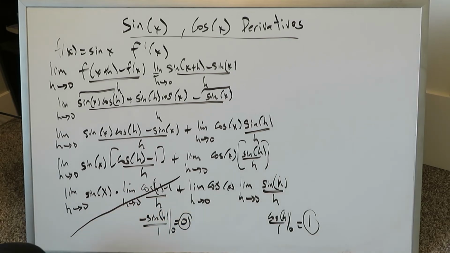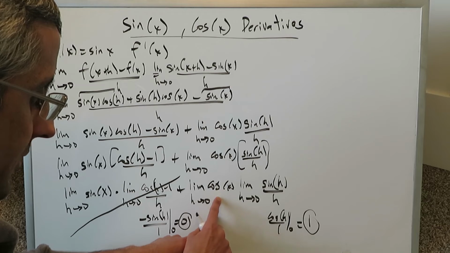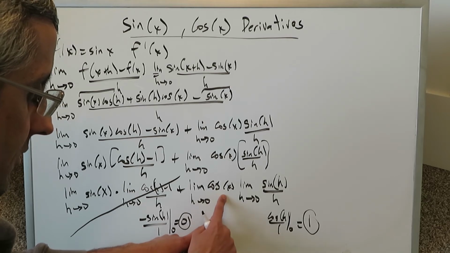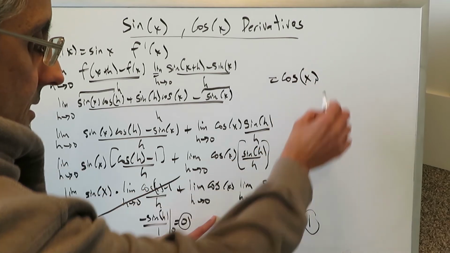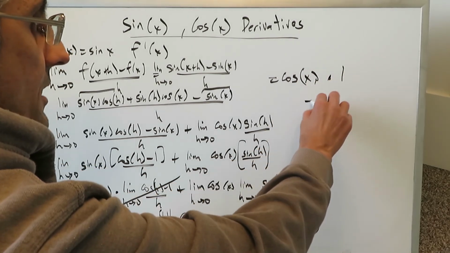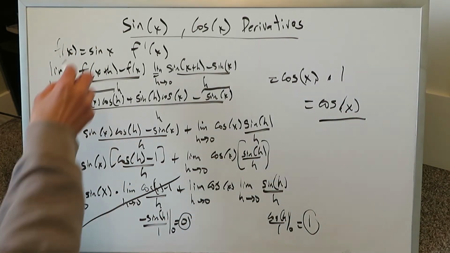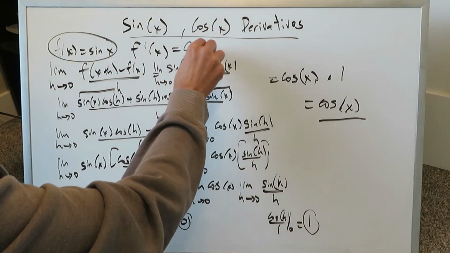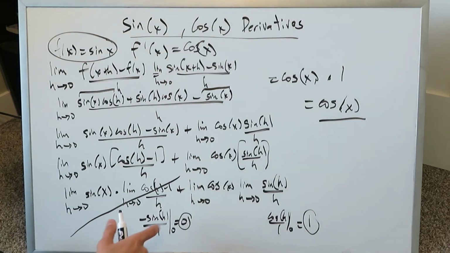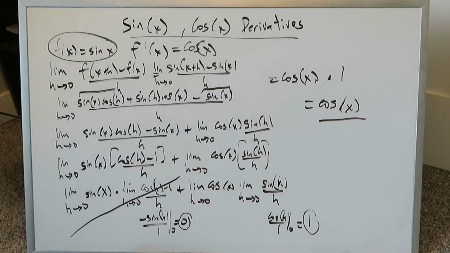You don't even have to look at that anymore. But when this 1 hits with this cosine x, it doesn't zero anything out. Limit as h approaches 0, cosine x is just equal to cosine x times this 1, and your resulting derivative is cosine x, and you're done. So if f of x is equal to sine x, then the derivative of sine x must be cosine x through this procedure that we've shown you right here, using the basic definition of a derivative, and this setup and this procedure has been solved.